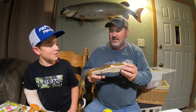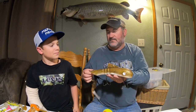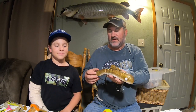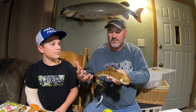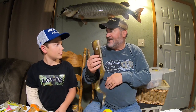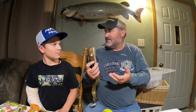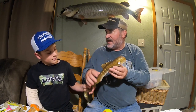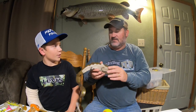I throw pounders a lot of times when I get to Minnesota. They really like big baits over there because of the size of the forage. It's all about the forage, so the tulibees, big suckers, whatever they eat. And then late fall in Wisconsin, in November, we're ripping. I know you were throwing pounders in the fall on the Chippewa River last year. They can imitate a big sucker that they're eating.